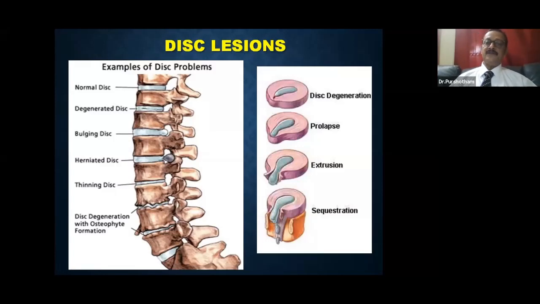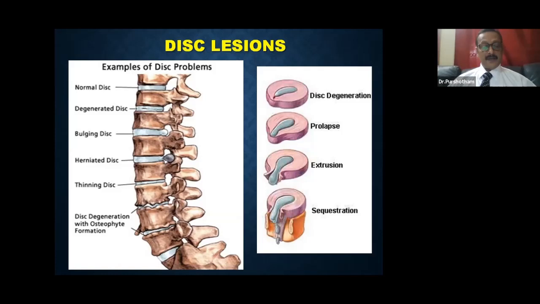Now, interestingly, this degeneration can lead to prolapse, when the nucleus pulposus, the gel-like material, seeps out and compresses or pressurizes the nerve root or the spinal cord. Further prolapse of this nucleus material will lead to extrusion, and that is where we call it a herniated disc. A simple bulge is what we see here on the right side of the picture. I would like to go on the record to say a bulging disc is a very common phenomenon that always accompanies the degenerated disc.